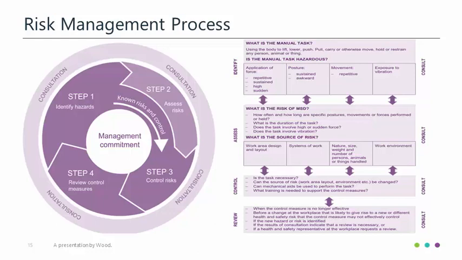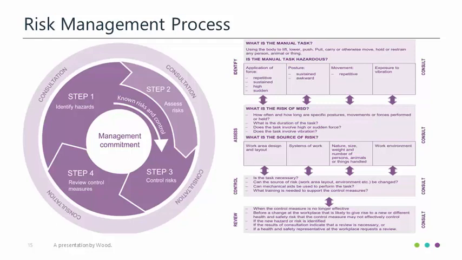The first step is to identify whether the manual task is hazardous or not, as mentioned before. For example, does the manual task involve forces, awkward postures, and exposure to vibration, etc.? The second step involves assessing the risks. For hazardous manual tasks, this means examining in detail risks associated with the task to assess the likelihood of the forces, movements, and postures giving rise to a musculoskeletal disorder.